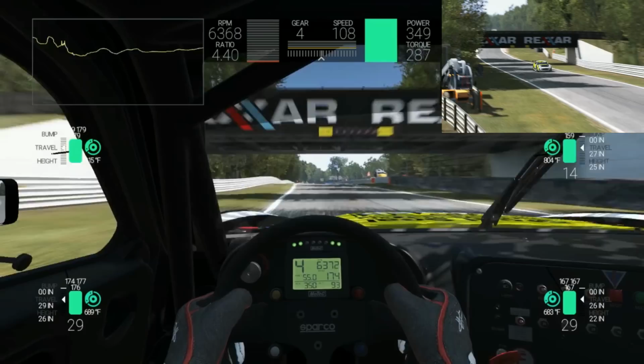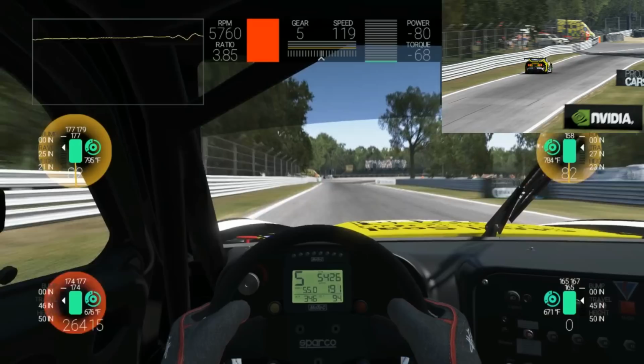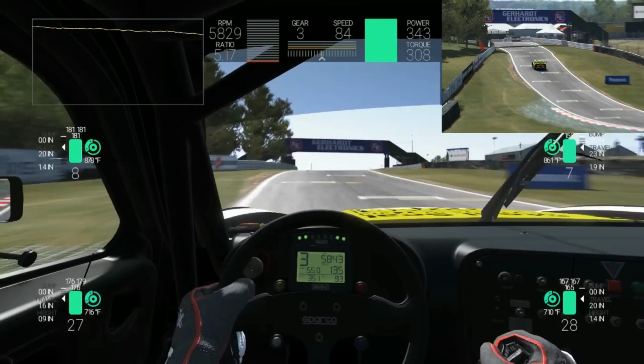A little wiggle, and all the steering input, you may have noticed, has been very smooth. So braking hard again, turning into corners, kissing the apex, letting the car run out wide, using all the track possible, and there you go.